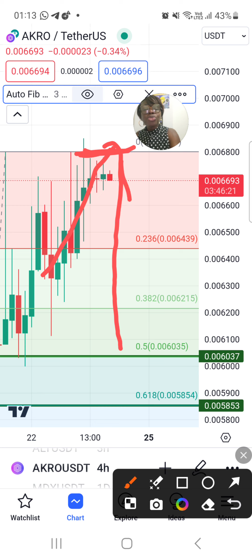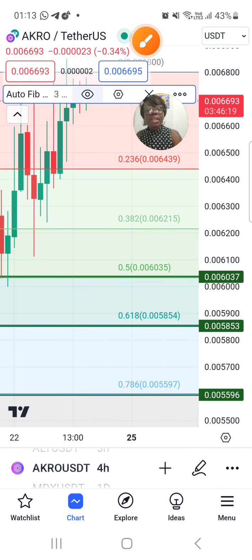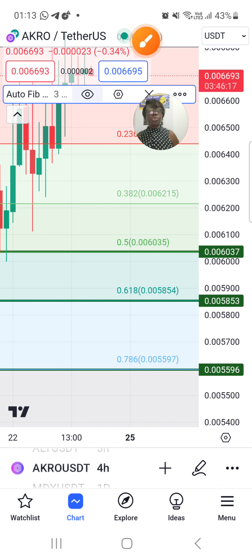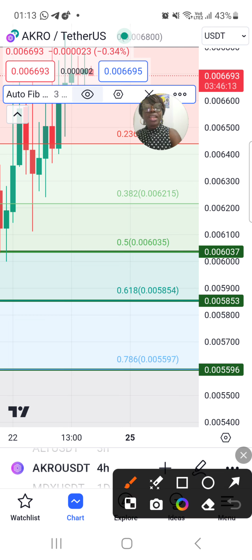On its way retracing down, wait for it to touch either this 50 line or 61% line or 78% line.